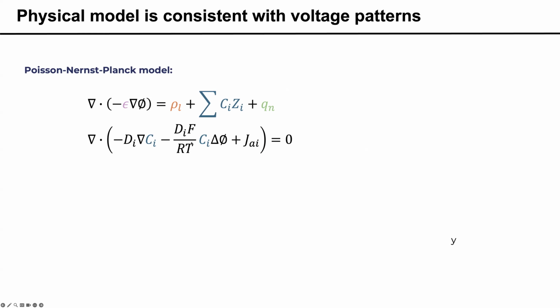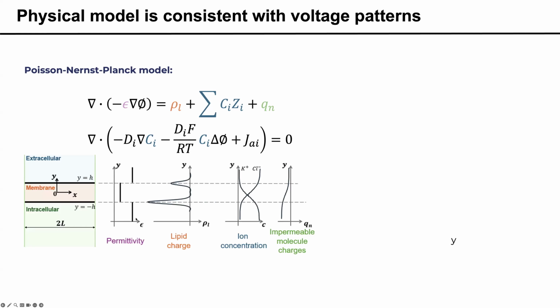And this equation must be coupled with ionic flux equations, right? So ions can diffuse. So you have a diffusion of them driven by potential gradients. And also there's additional flux maybe across the membrane for these ionic fluxes. So these two equations then constitute the Poisson-Nernst-Planck model with the modification of negatively charged lipids. And then if you just set up a model, here's the membrane. There are some permittivity differences in the membrane versus the outside, right? So the dielectric constant is lower in the membrane. So this is the permittivity profile across the membrane.